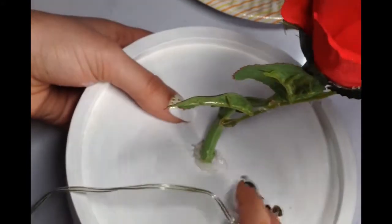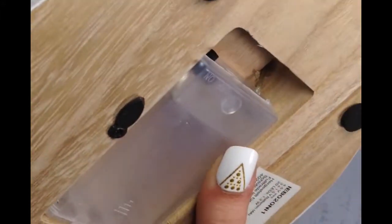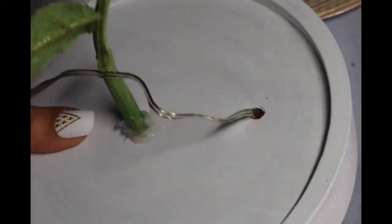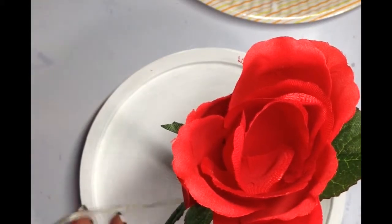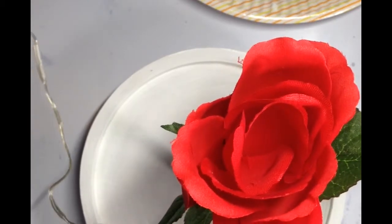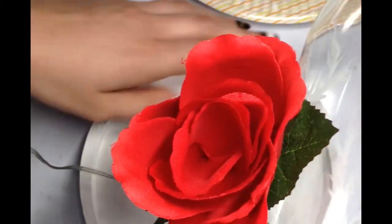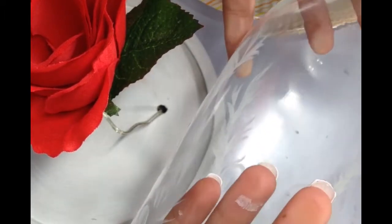And I also threaded the lights down here, and I didn't paint the bottom because you won't see it anyway, so I didn't even bother painting it. And now I'm just going to put the wire around the rose and put some batteries in it and basically assemble everything, since the dome is pretty much done. I'm just going to clean it inside because you can see all the nasty fingerprints on this.